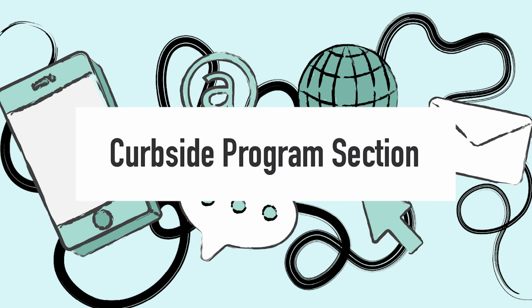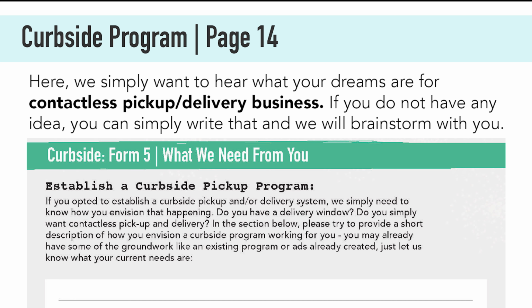And finally, the Curbside program section. This section is just one giant brainstorm. Here we just want to hear what your dreams are for contactless pickup or delivery business. If you don't have any ideas, again, you can always write down that you have no clue, and we're happy to brainstorm that with you. You may already have something in the works, such as the start of a system or ads created. You may even have a delivery window or an idea for contactless pickup. Just use this section to describe your needs and your dreams for helping us help you achieve this. We will get in touch with you to form a plan after we receive the application, so only write what you are able to. And if you're unsure, as always, you can write that down.